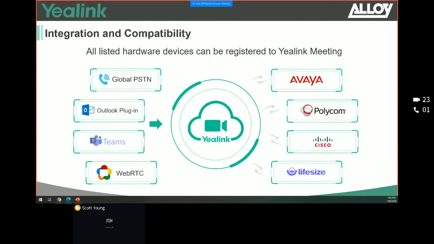Okay, now in terms of compatibility, because the platform supports SIP and H323 protocols, we can support connectivity from various vendor endpoints. So Avaya, Polycom, Cisco, Lifesize, as long as the platform you're using supports SIP or H323, the Yealink meeting platform will support connection from that device. The platform also has global PSTN dial-in support across the globe, so there are Australian numbers that you can use to invite audio participants into your meetings.